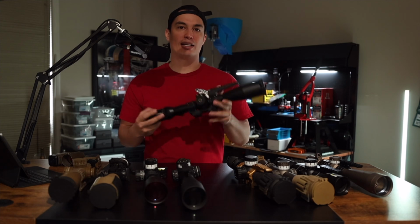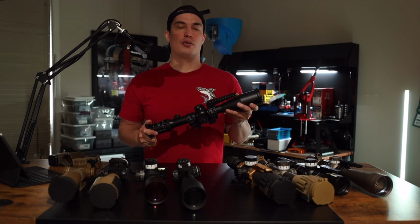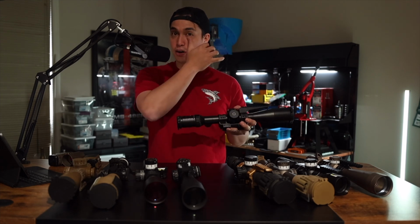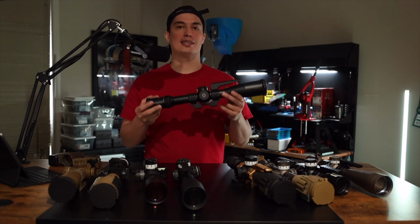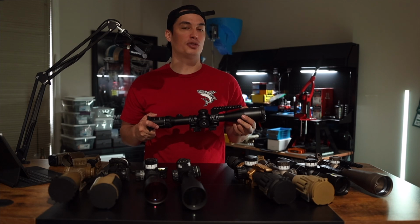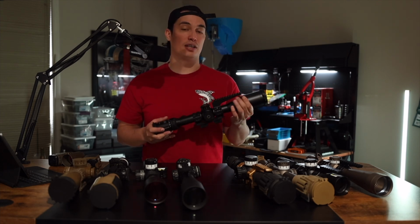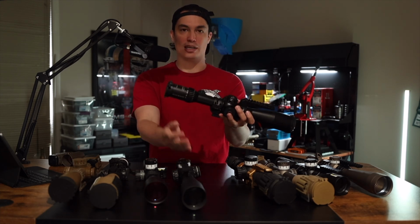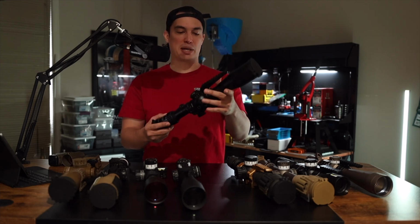But the reason that I chose that reticle over the Grid 2 reticle, the GR2ID, and even the TRID2, which is their newest, just traditional tree reticles, is because I don't want tree reticles anymore. I have gone away from tree reticles. So newer scopes that I'll be getting, if the company has an option, will not have tree reticles. So similar to the ZCO, this latest 8-40, I picked the 1X. This one I picked the LRR.